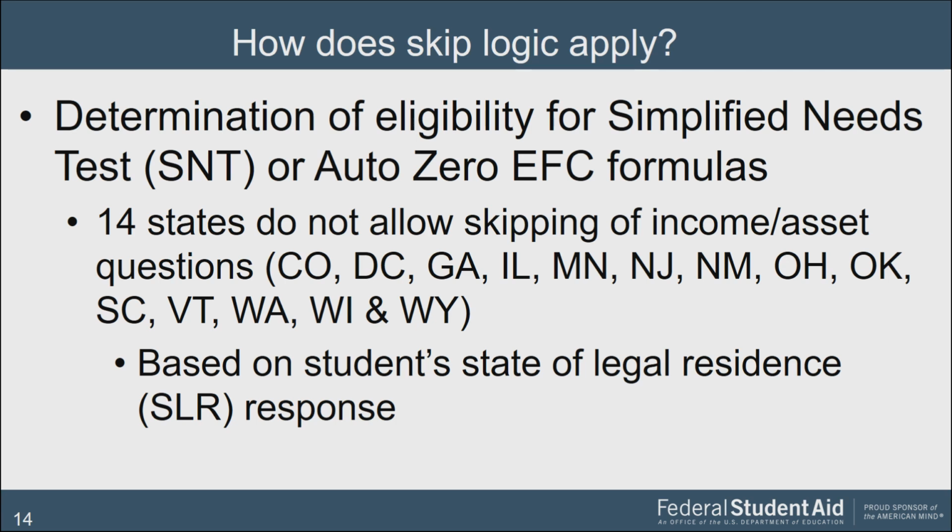Well, we collect the student information first. I understand that. So are you suggesting that we trigger an edit once we get to the parent one if they change it to something different? Right, and give some type of message maybe to the parent that your student indicated that they live in Connecticut, but you've indicated you live in Texas. Okay, we can take that back as a suggestion. We've not heard that one before. Thank you.